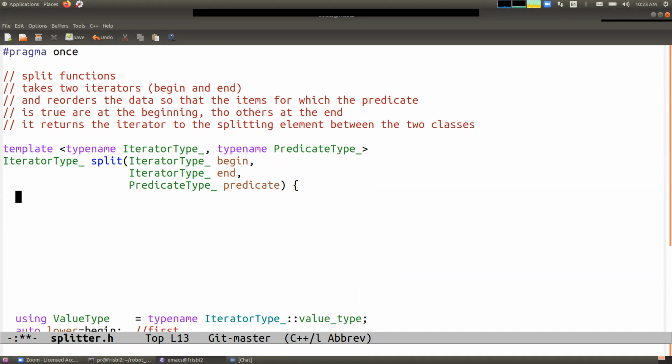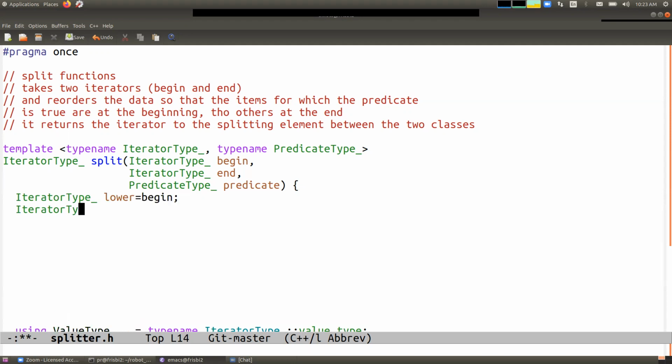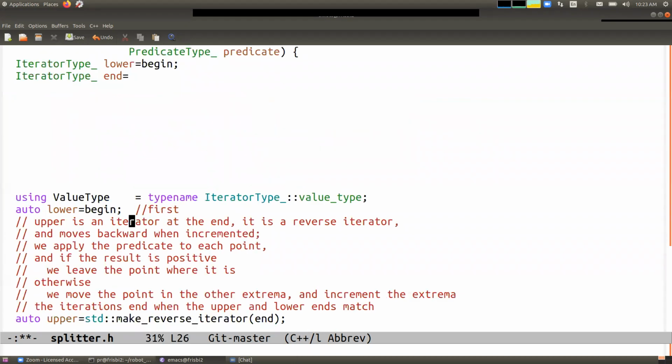The first question that you ask yourself is: what we could do would be, assuming that the iterators behave with star, that the reference we could do, if iterators would support it, iterator type, begin, upper. Let's call them lower and upper, and this will be our thing.